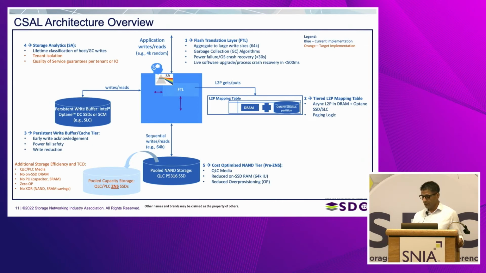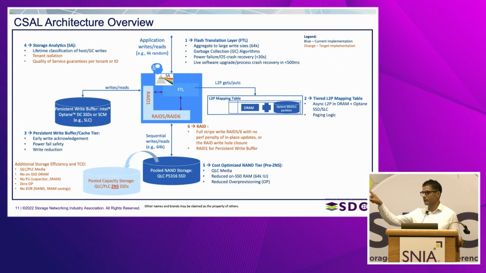So we will have a highly cost optimized flash tier with ZNS. Because the XOR is eliminated from the drives, we pick it up. We are implementing RAID 5F, full stripe RAID 5, because we have the data in the persistent write buffer. We don't have to implement read modify write RAID 5. We can always ensure full stripe writes. If you know the read modify write sequence of RAID 5, you have to do parity writes multiple times. Every time you do a small read modify write sequence, parity becomes a hot stream. Write amplification at the RAID layer comes from writing parity over and over. That is eliminated in this implementation of RAID 5. It's 2 to 3x more performant than traditional RAID because we don't have to do reads and additional writes to parities.